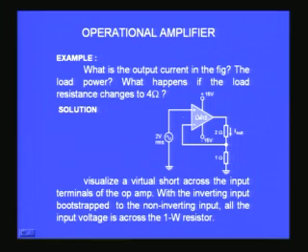So I have got here a small example. What is the output current in the figure? You have used an op amp LM12 with plus or minus 15 volts. I apply 2 volts RMS voltage at the input, and I have 2 ohms and 1 ohm in series here. So what is the load power, and what happens if the load resistance changes from 2 ohms to 4 ohms? In principle it should not matter because the current is decided by only the 1 ohm. So we will try to see that.